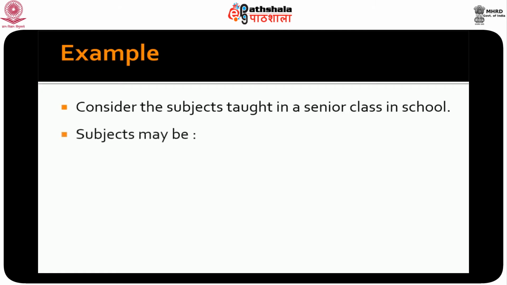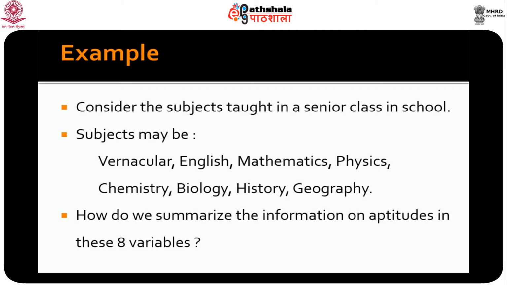Let us look at an example first. As we all know, when you are in school, you need to learn a number of subjects, and this may include vernacular, English, mathematics, physics, chemistry, biology, history and geography. And at the end of the term you have a test. When you do the test, what exactly are we trying to look at? We are trying to look at the student's aptitude.